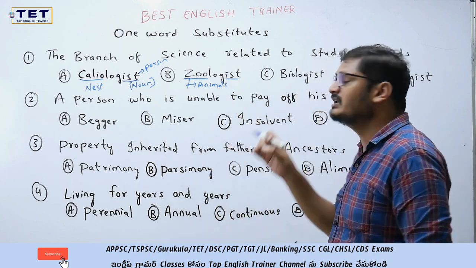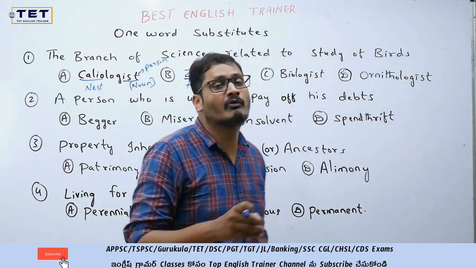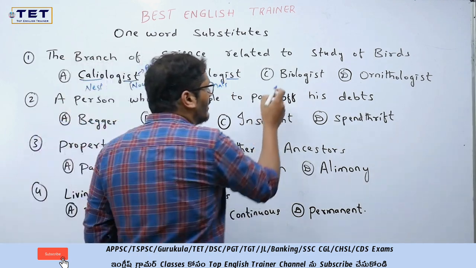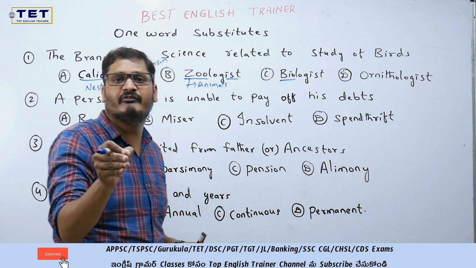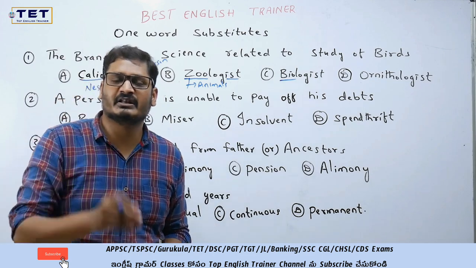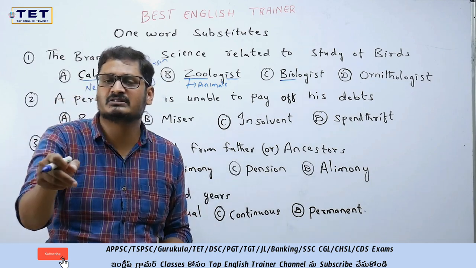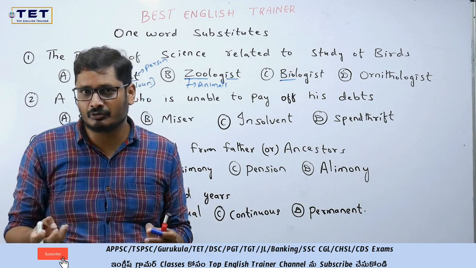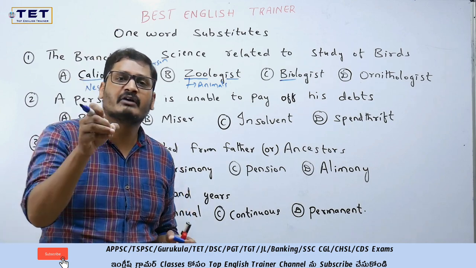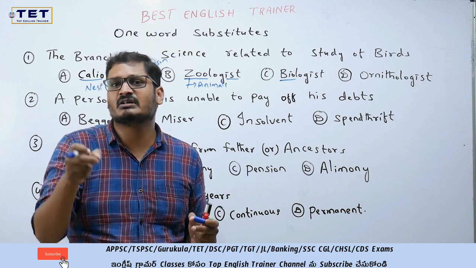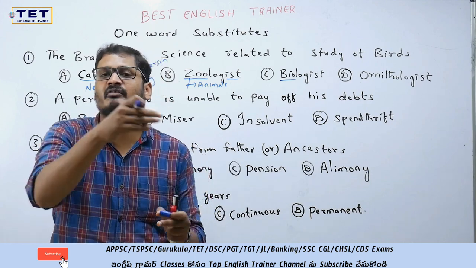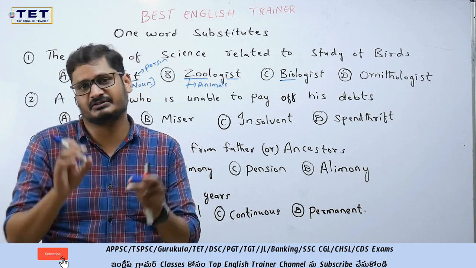We have option C, that's altogether biologist. Now what is this biologist? Bio. What is bio? Bio means the living things. Now what are the living things? Plants, animals, bacteria, fungus, all these are the living things. Is it true? Yes. Now, whatever the living things are there on this earth, we generally consider them under the biosphere. That means the living area of these living things.